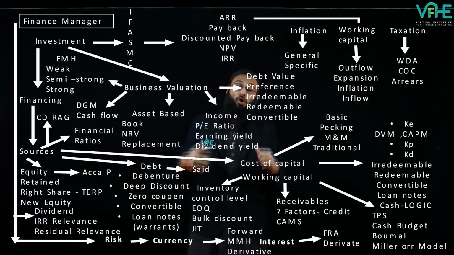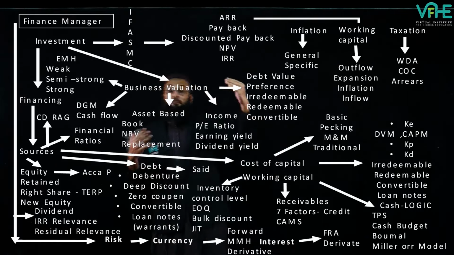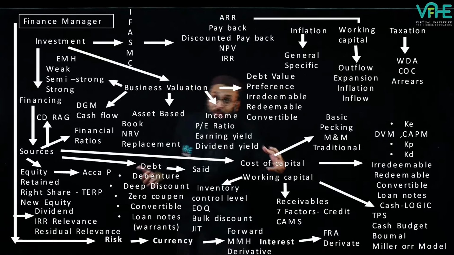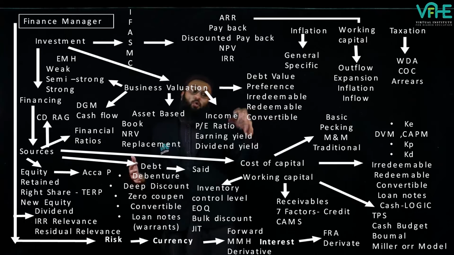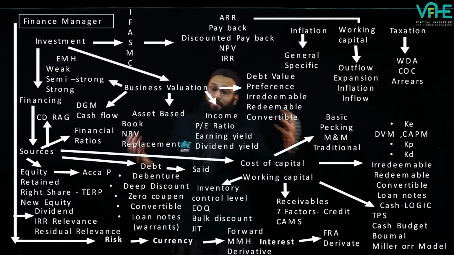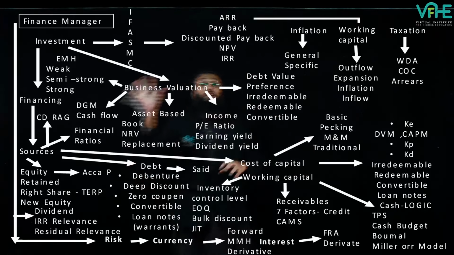Interest rate options or currency options are normally considered more expensive than futures because interest rate options or currency options require a premium to be paid because it's an option. If you want to exercise, you exercise it. If you don't want to exercise, you don't exercise, but you have to pay premium on it. So it's normally expensive compared to futures.